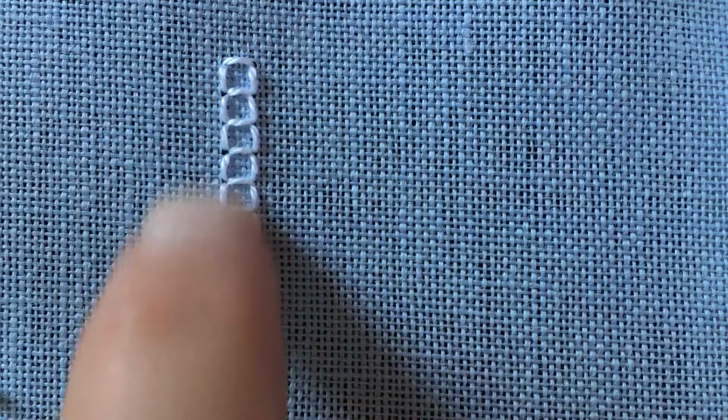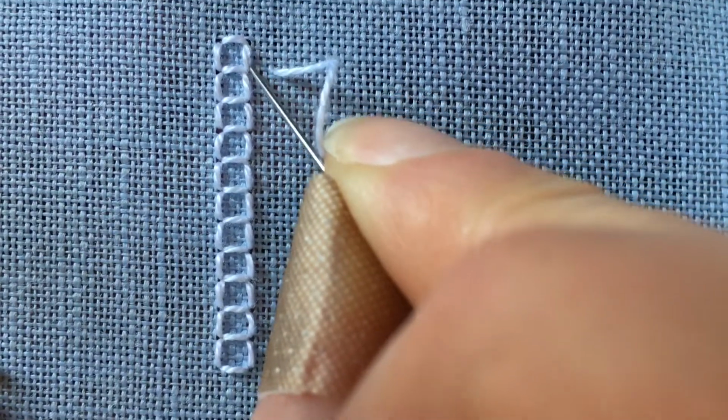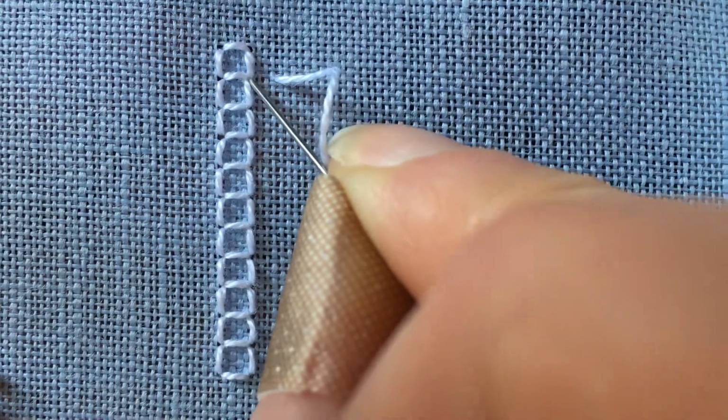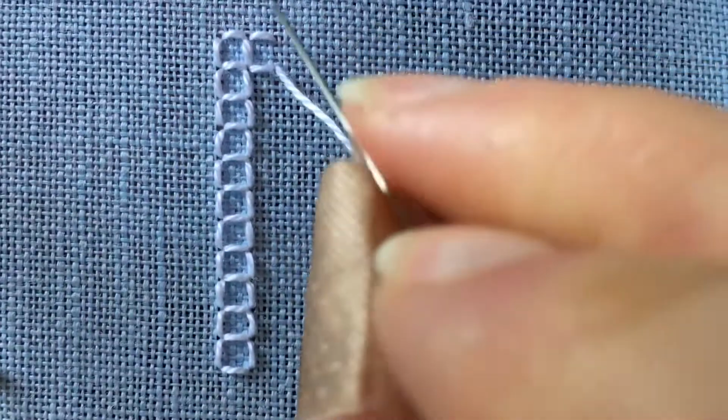So I've turned my work 90 degrees to the left, and this line of four-sided stitches that was the top is now the left-hand side. So we're going to continue stitching just as we did before, coming up 4 fabric threads to the right, because we're going to make a four-sided stitch right here, and the first leg of it has already been made for us with our last four-sided stitch. So we're going to go down like this and continue in exactly the same way, building our lines. So turning a corner in four-sided stitch, it's actually really easy. Don't overthink it. Just turn your work and keep going.